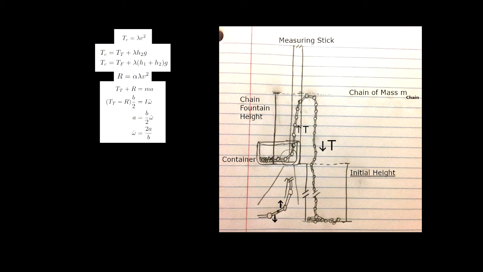You solve for your resistive force in terms of mass, linear acceleration, moment of inertia, and the length of the beads. Then, using your system of equations from your tension of chain equations in terms of linear acceleration and angular acceleration, you use that to solve for your corrective constant, and then you can use the sum of the forces to solve for the height of the fountain.